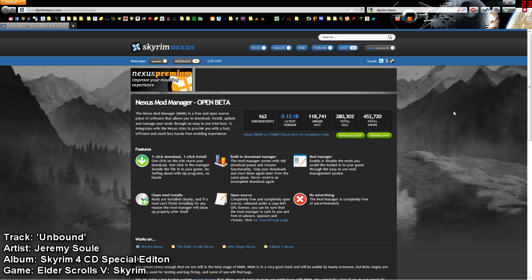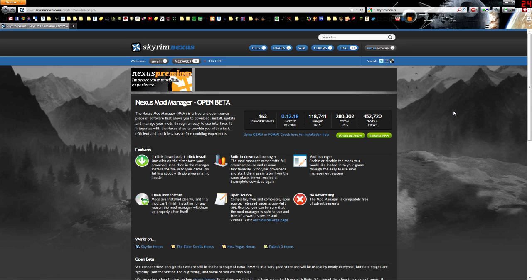Typically when you download a mod, it can be a confusing process. You have to download, you have to unzip, you have to make sure you unzip to the right place, and sometimes you have to tweak this or that. It was a nightmare. So what they've done is create a utility that does almost all of this for you. And it is awesome. It's called the Nexus Mod Manager. Now, it is in beta, and it's not a cure-all. It's not going to do absolutely everything, but it does help with a lot of things.